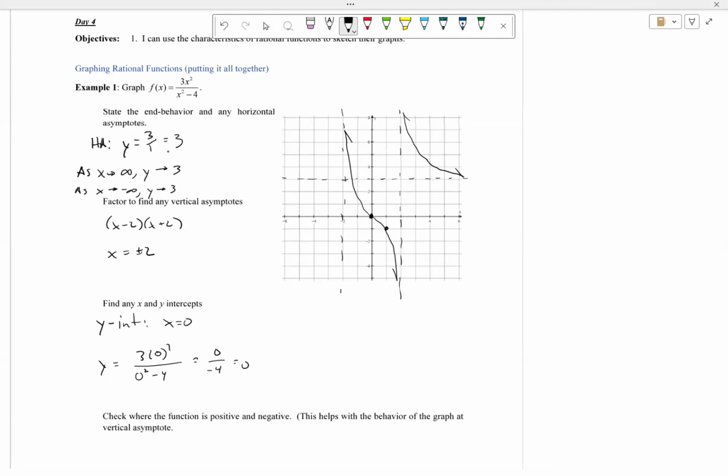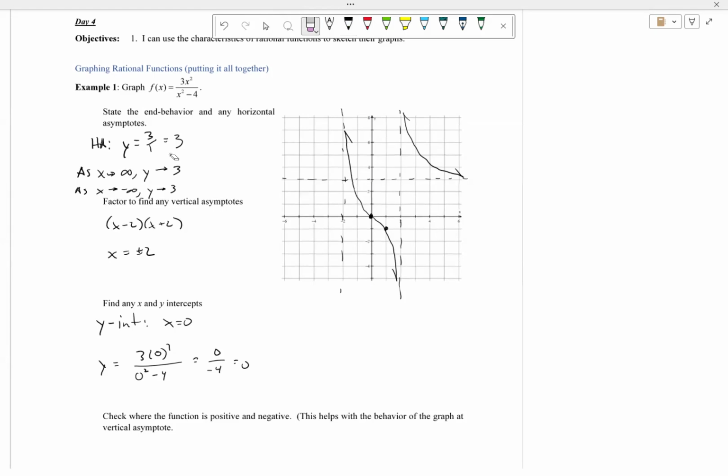So you can either do it that way, or you can realize that there's no way it could be below, because if we were below, there would be another X intercept. It can't be below. There's only one X intercept. So by the process of elimination, the same goes for the other side. On the other side, it can't be that, because there's no other X intercept.